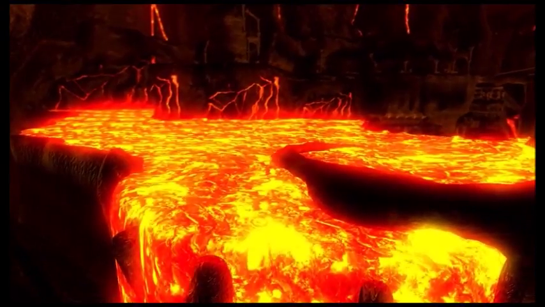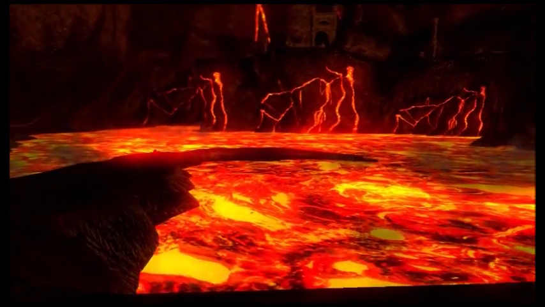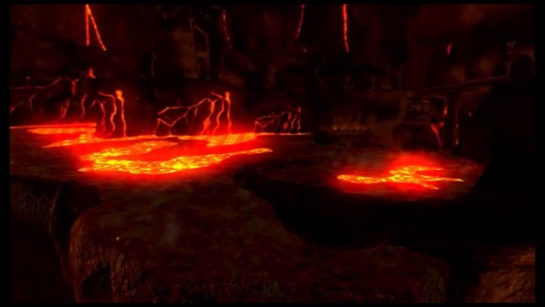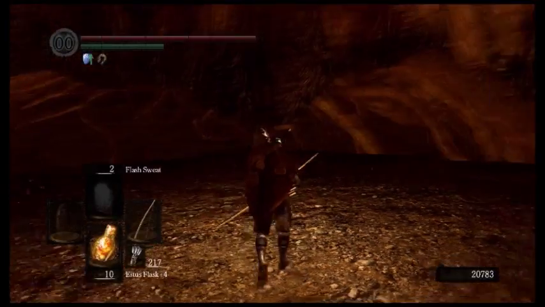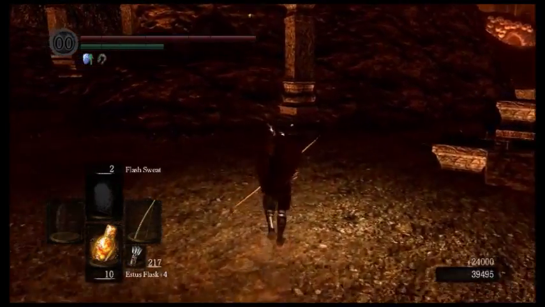Take a quick swig. And what did we accomplish by doing that? We got rid of the lava. The Ceaseless Discharge was creating the lava, and so a significant portion of it will harden or just disappear now that the Ceaseless Discharge is gone. Got humanity and a homeward bone. And 2,400 souls.